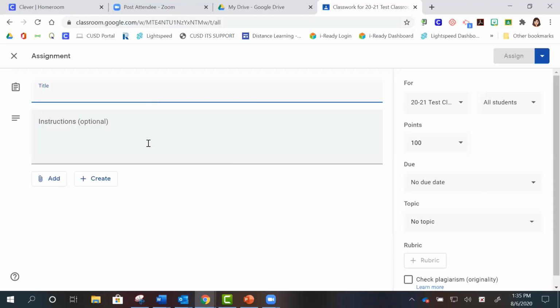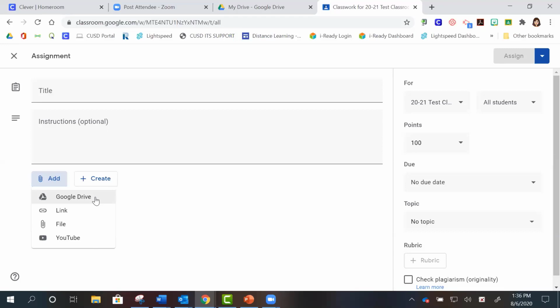Okay, so when you click Create an Assignment, you can title the assignment. You can put specific instructions for your students. You don't have to put instructions, but if it's something that your students do all the time, they may not need instructions. So that is an optional thing. Down here, you can see that you can attach things to your Google assignment. I recommend anything that you're going to assign in Google, just store it in your Google Drive. It makes it so much easier for your students.